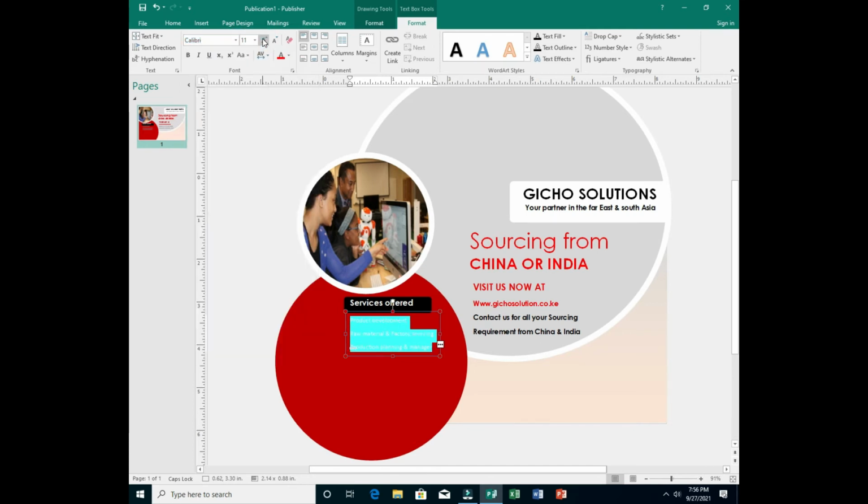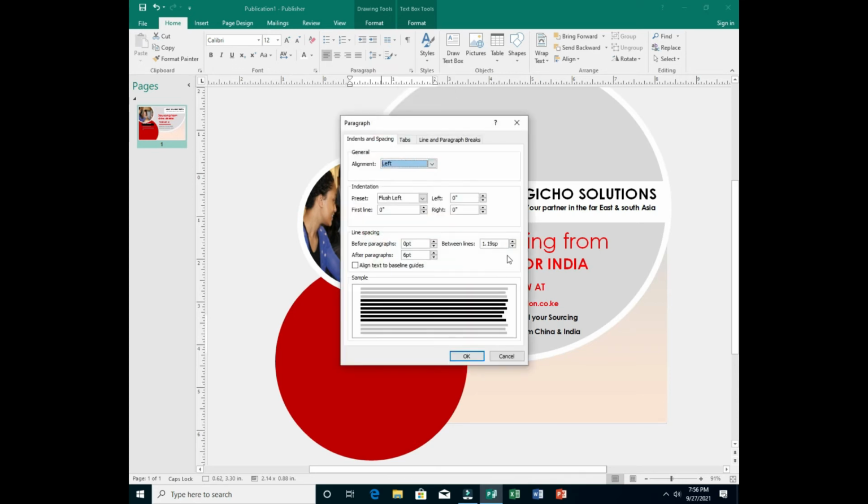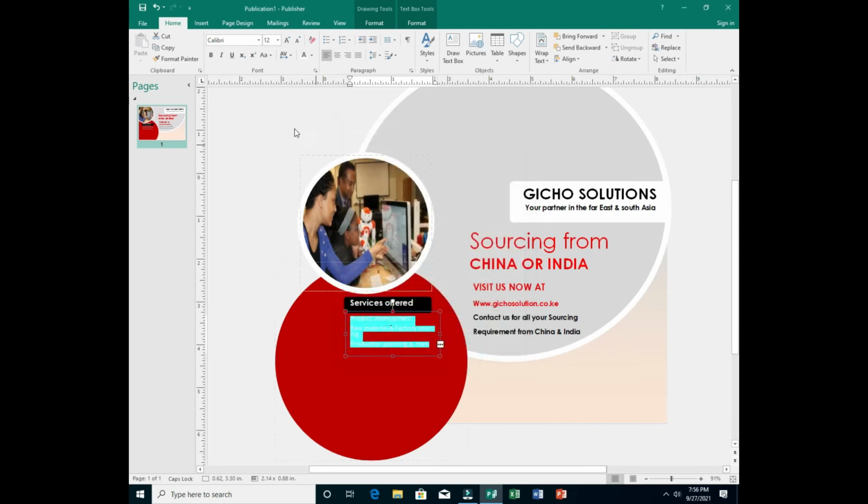Let's use Calibri 12, then I click on home and use line spacing to reduce it, and make the color white. That's it.